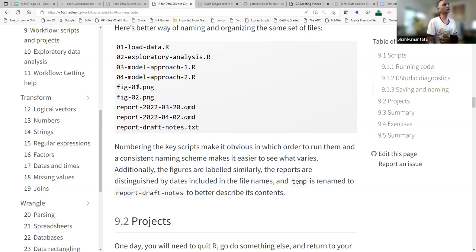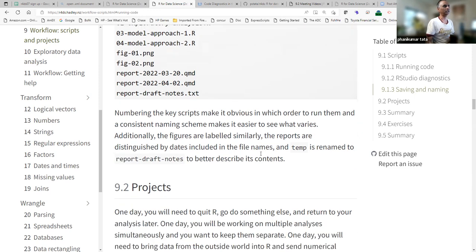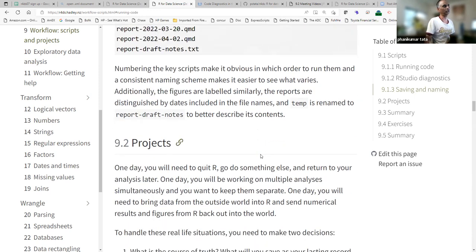Or you can have figure 01, 02, until it goes to 10 and 11. This way also keeps the order, because Windows sorts by the character. You think it is numerical, but inside they treat it as character values, and that is how it sorts it. That's the reason why they use this kind of convention, 01 and 02. So that's the logic behind why they do it, and it's better to use that kind of thing, okay?